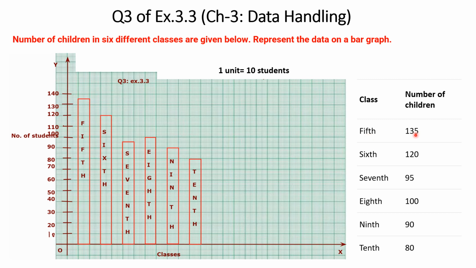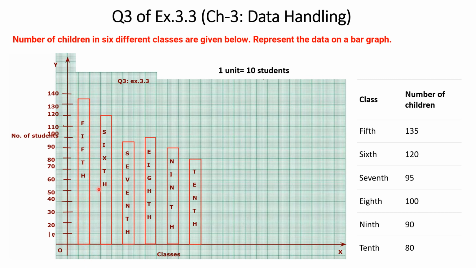तो फिफ्थ 135. अब हमें बार्स बनानी है ऑफ इक्वल लेंथ. सो बेस्ट इज आप एक एक बॉक्स की बार बनाओ और एक एक बॉक्स बीच में छोड़ो. Okay, so 0 10 20 30 and so on, and this is representing number of students. So 135 है तो मतलब 130 और 140 के बीच में ये थोड़ी सी डार्क लाइन एक और होगी, दो डार्क लाइन के बीच में एक हल्की वाली डार्क लाइन होगी, that is representing the fifth line. So you will draw a line over here and you will draw the bar. You can write fifth over here also, you can write it down also.